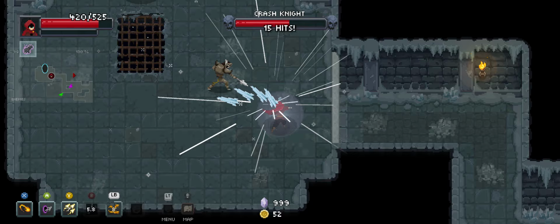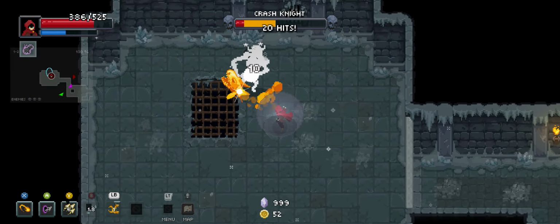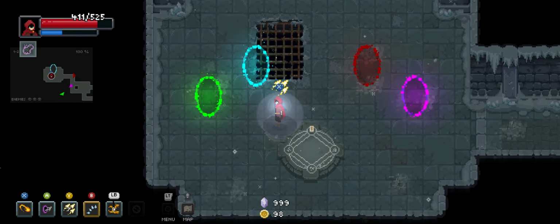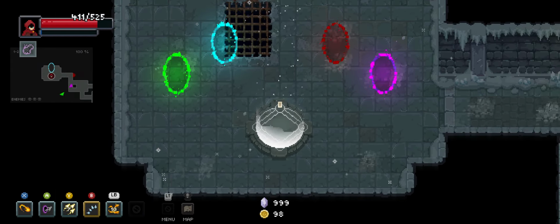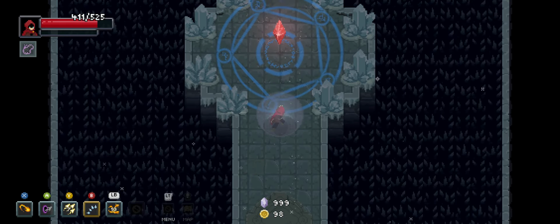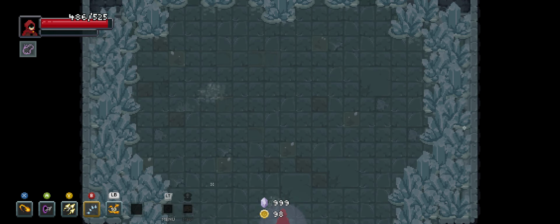Ow. I duffed. But General Mayhem comes through in the long run. What do these do again? Increase movement speed every time an Arcana is used. Speed is increased for each Arcana on cooldown. Alright, cool. Not great for this run because I have two things that work off of stocks and not necessarily off a straight cooldown, but it's not a terrible Arcana.